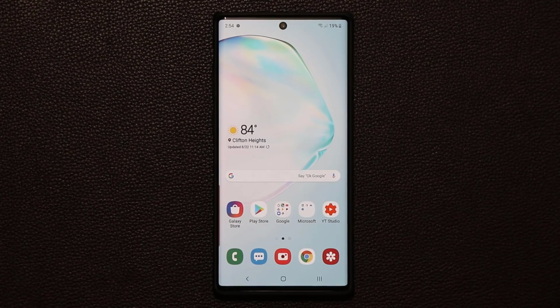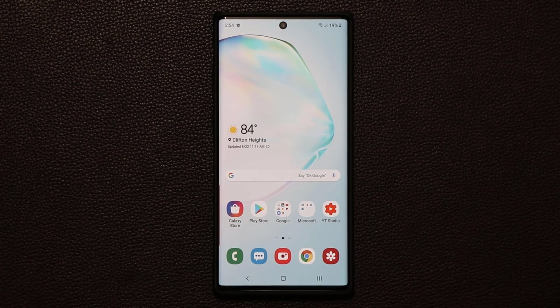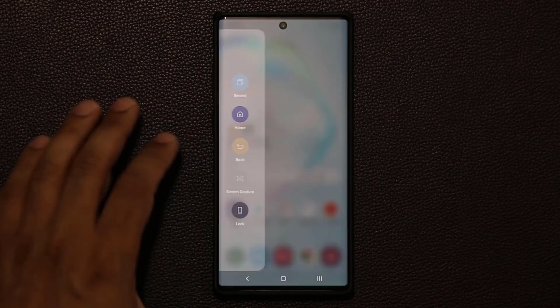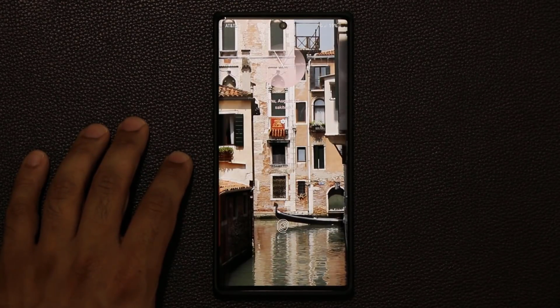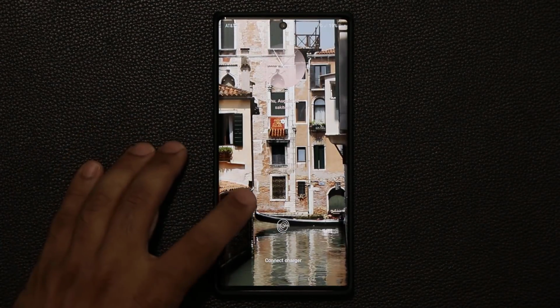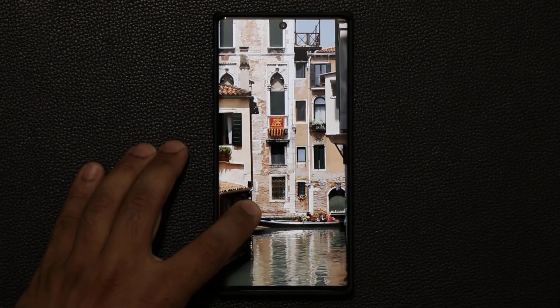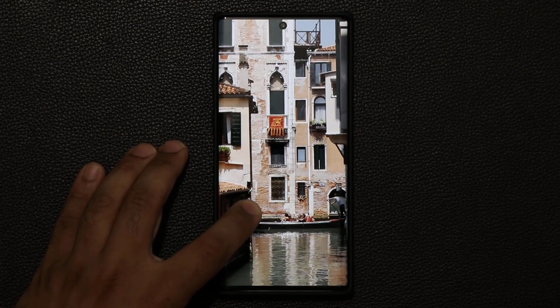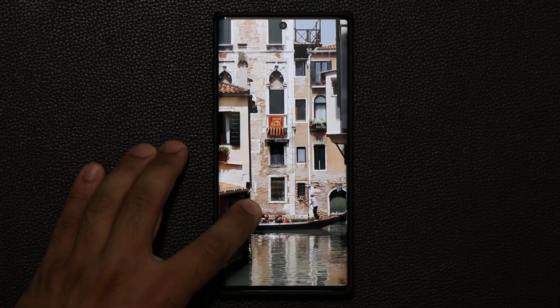Next, I want to talk about a quick and amazing tip to customize your Samsung Galaxy Note 10 Plus or your Note 10. What I'm talking about is video wallpapers. Let me show you what I'm talking about. I'm going to lock my screen real quick. I'm going to double tap and go to the lock screen. And as you can see, we have a gorgeous live wallpaper in the background that I can watch completely from start to finish.